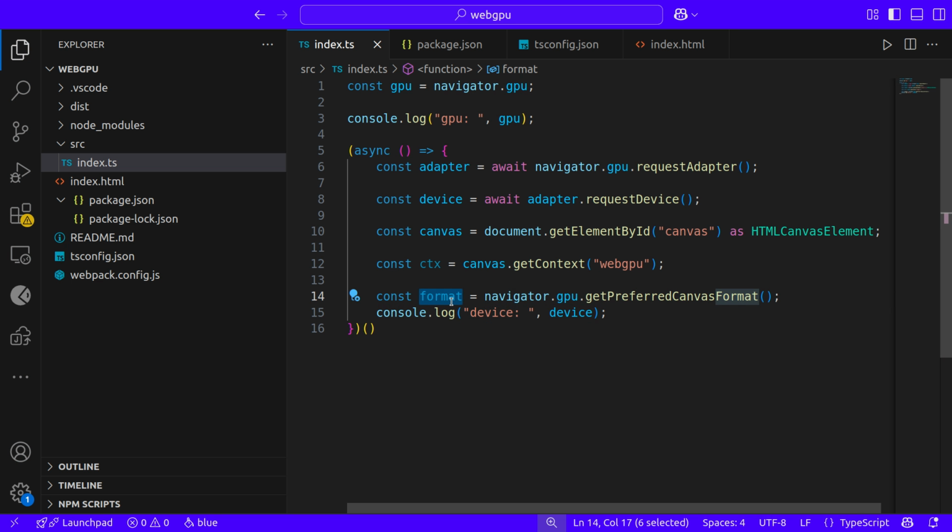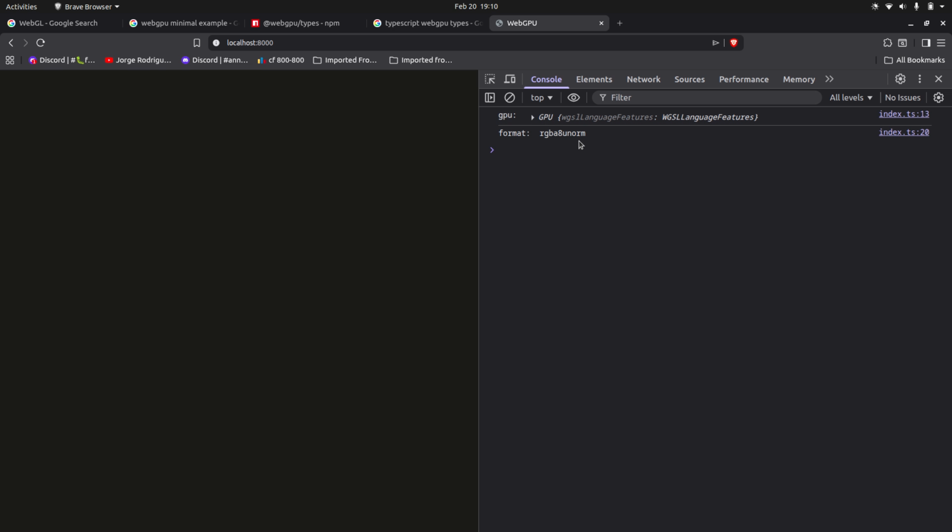Format, not device. RGB. Okay, it's just an image format.